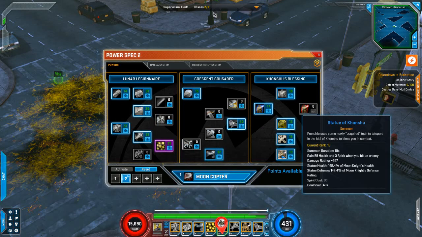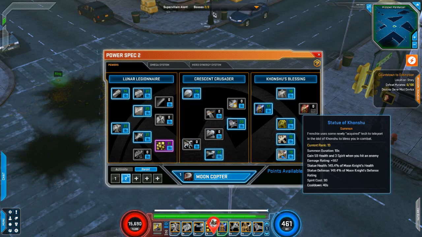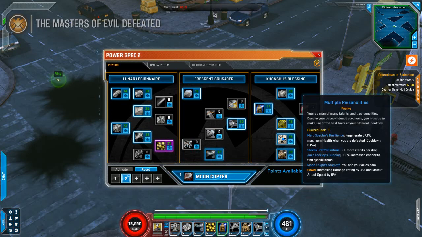And our last power we unlocked at level 47 is the statue of Khonshu, which gives us a little area, and as long as we're inside that area we gain some health and spirit whenever we hit an enemy. Gives us a better damage rating, etc. Does have like a 40-second cooldown.